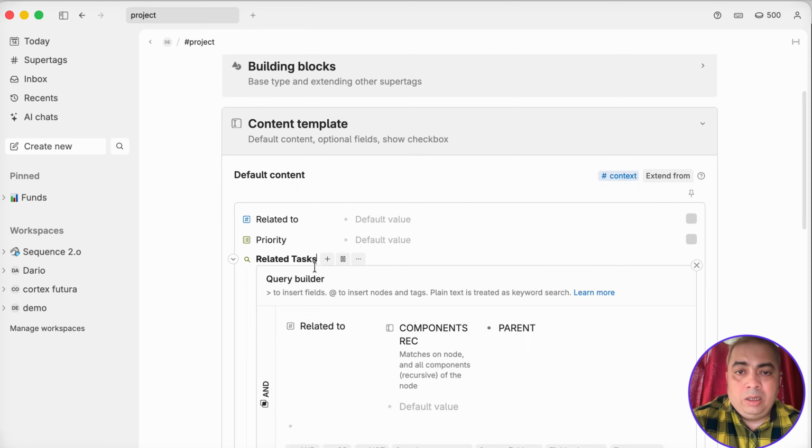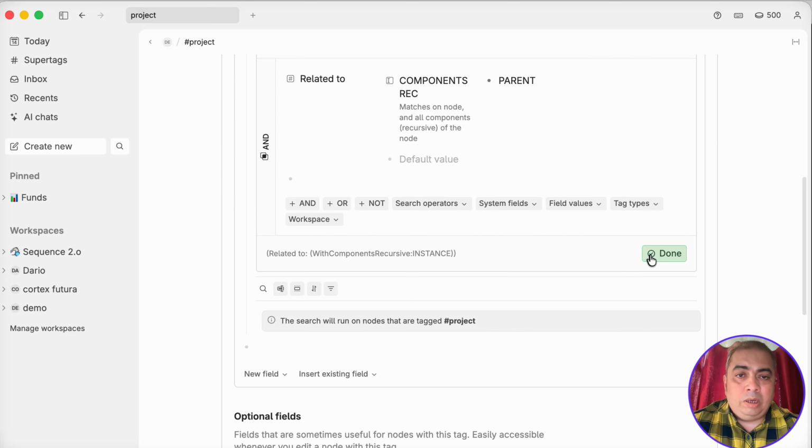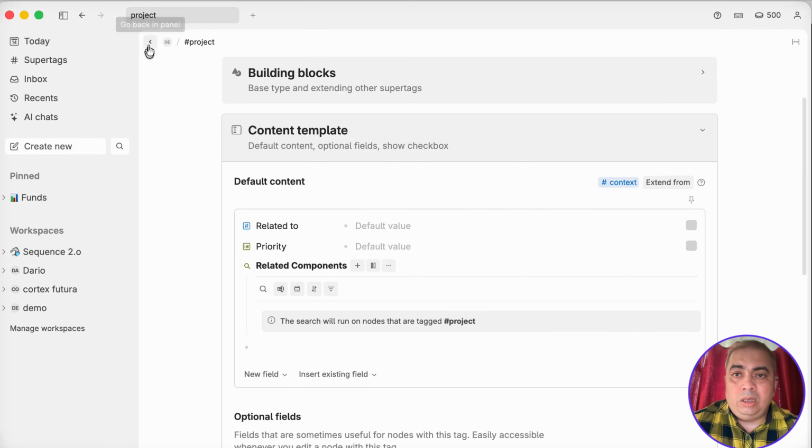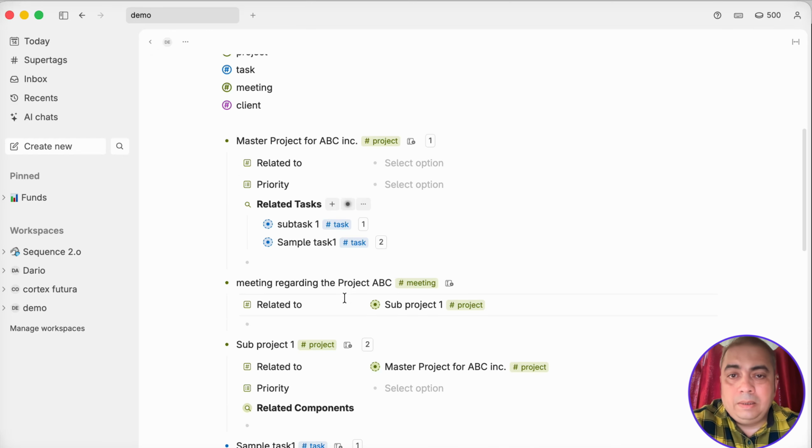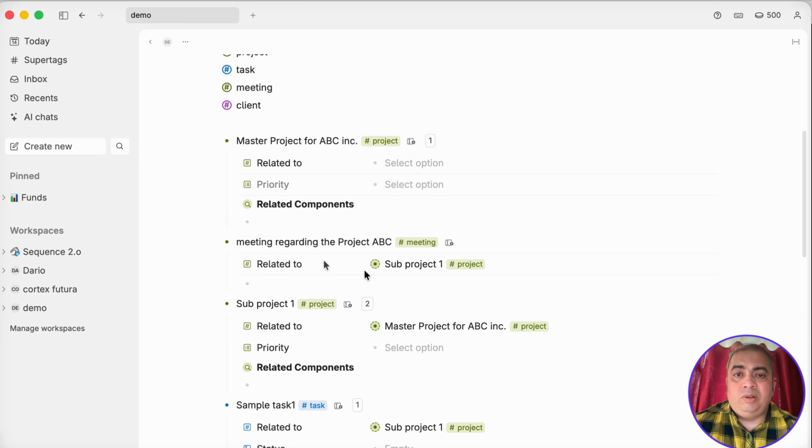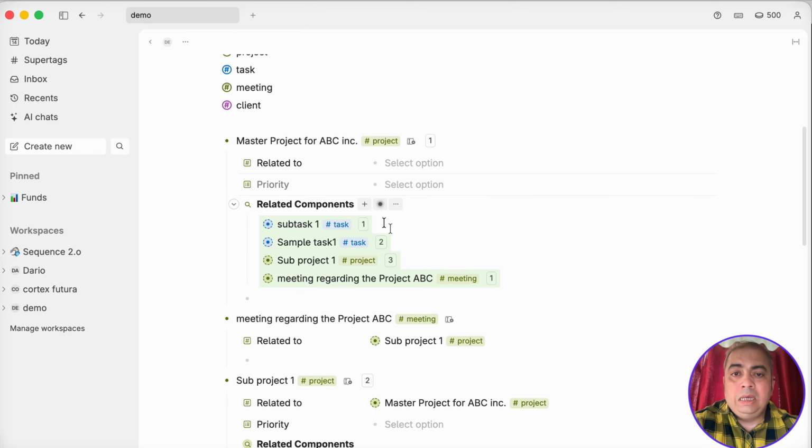Instead of related task, it is good if we call it related components. Now see the magic. It is not going to refresh, so I have to refresh it. Related components. See, now it is not only showing the task, it is showing the sub project also, meeting also.